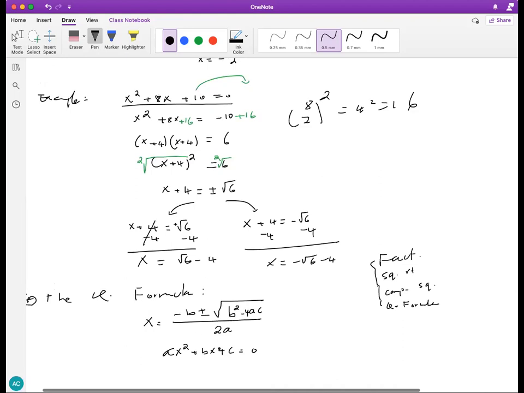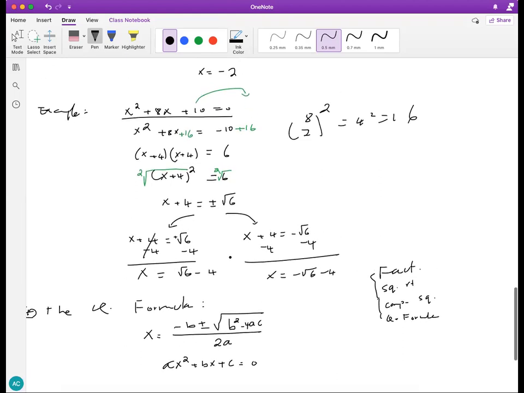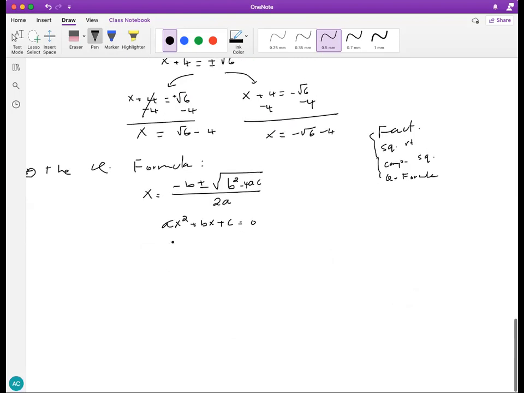All we have to do is take A, B, C and plug them into this, and it does the job for us. Again, use the same one here: x to the second plus 8x plus 10 equals 0. So let's get A, B, C. What are A, B, and C of this equation? What is the coefficient of this? A, again, is always next to x to the second. What is A here? A is the coefficient of x to the second, A times x to the second. Oh, 1. That's right, it's an invisible 1.